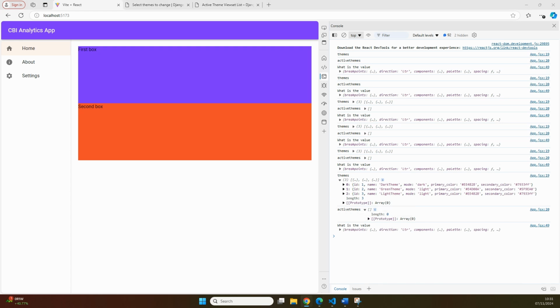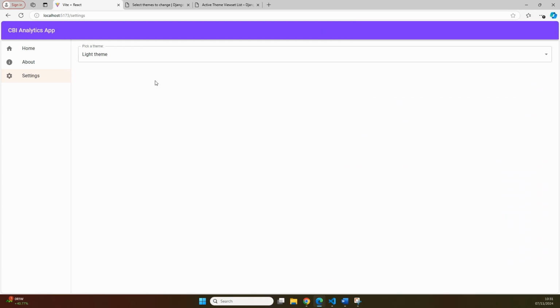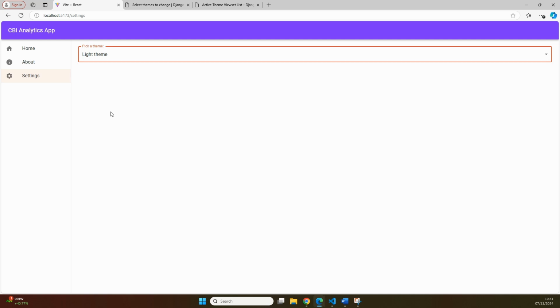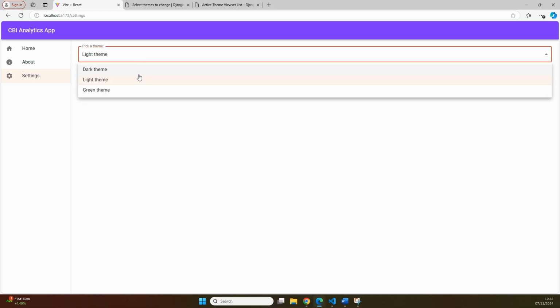Now the next thing we want to do in our front end is in the settings page, I want to make sure that all of the themes that we have are going to be appearing right here, so that the user can pick the themes based on the options inside of our database. Then the next step should be that we can click on a button and we can then change the active theme inside of our database based on the different options that we have. So let's get started with making sure that we have all of the options appearing right here.